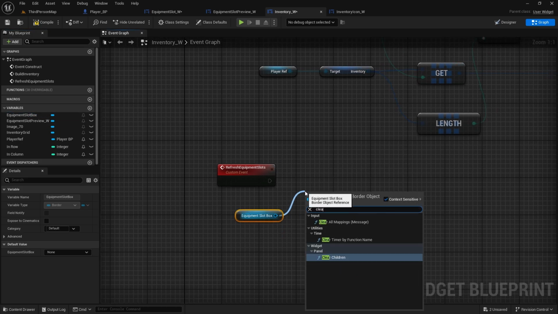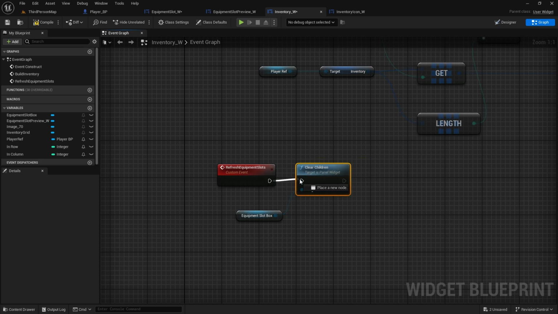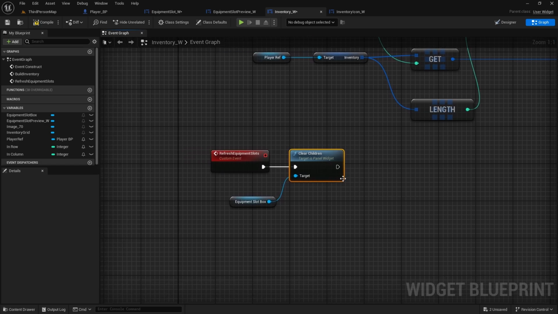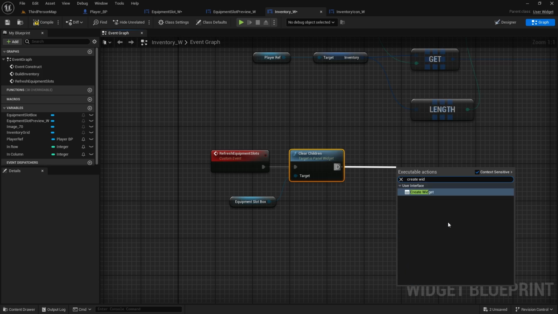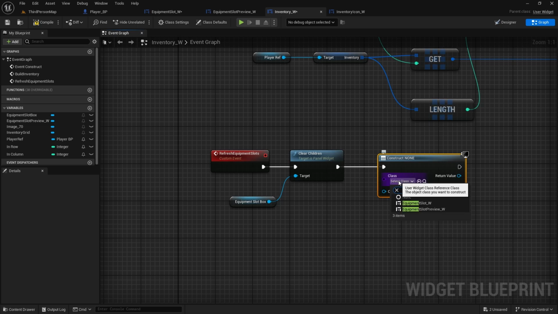First we clear all children, because if you just keep reopening it and you don't clear the children, it will still keep in the memory and eventually your game will slow down as well. This is one thing that is not very great in Unreal, but if you clear the children, it's all good. So always clear the children first, and then we can create a widget. So create widget. The widget we're creating is the equipment preview. So we'll just basically clear it and spawn it again.